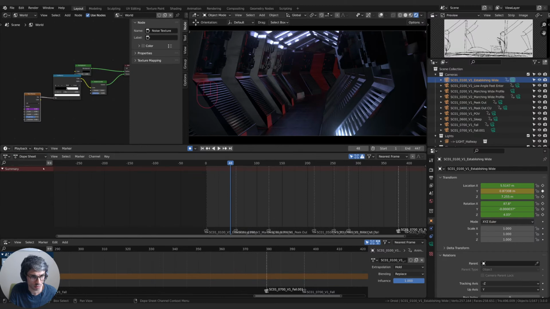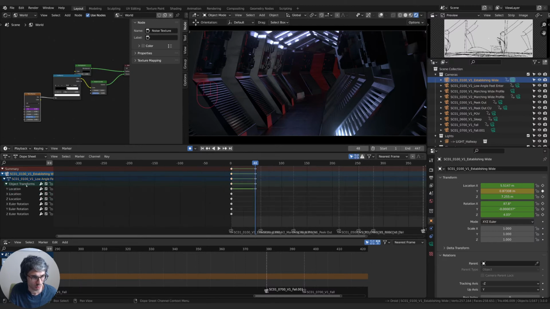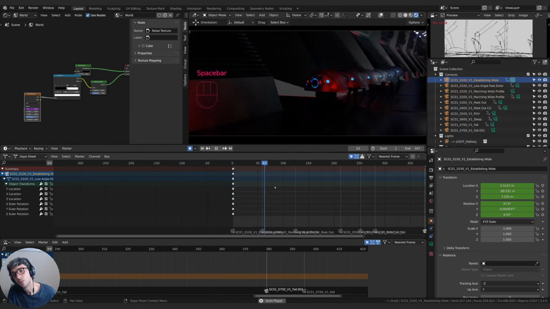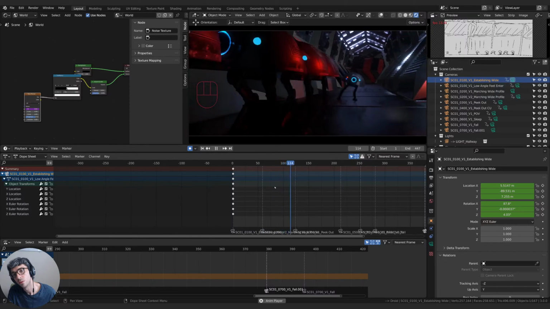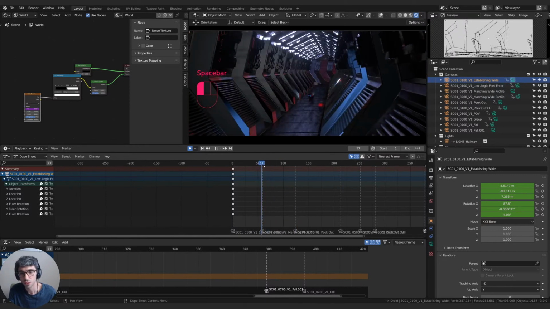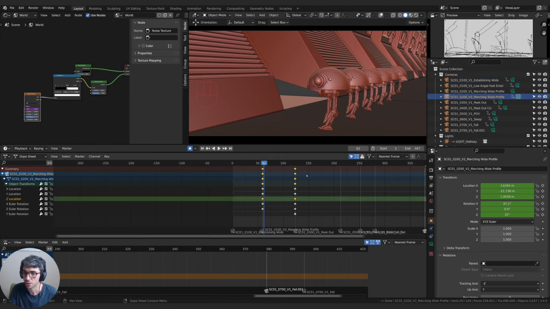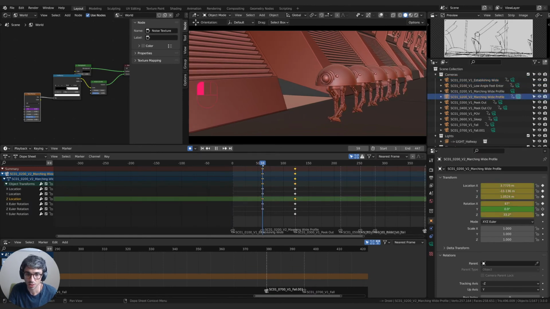Dope sheet. Oh, I had only show errors selected, that's why. Tricky. All right, there we can see we've got a rogue keyframe. So delete that. Also, one of the things I'm feeling is I don't like this beginning angle. I don't think this is a really good beginning angle. So I want to change that.